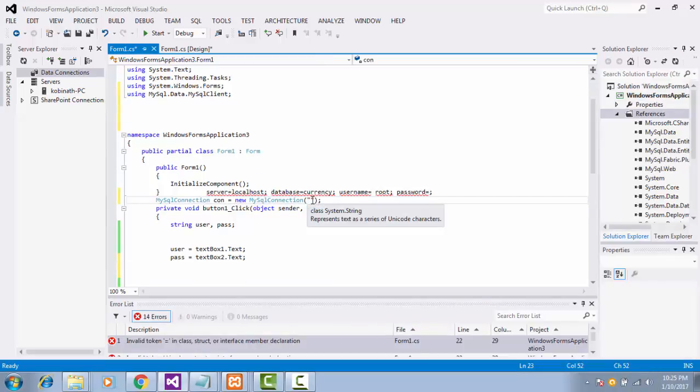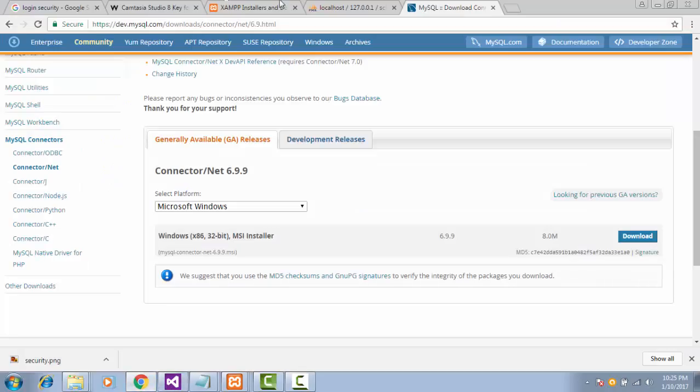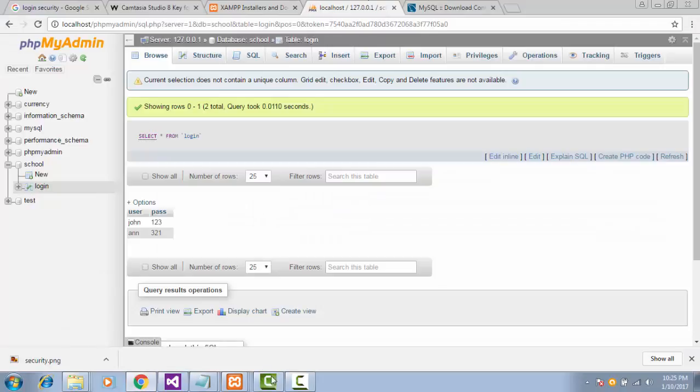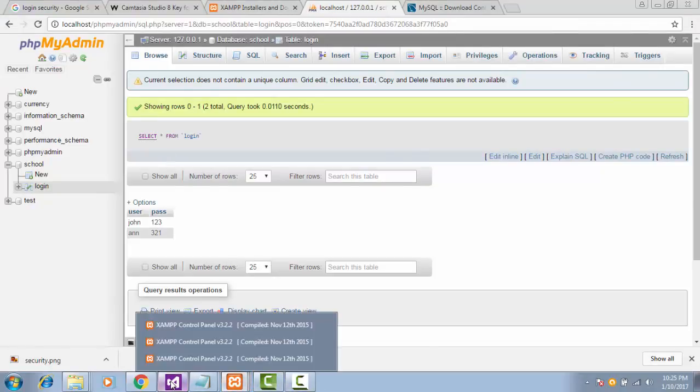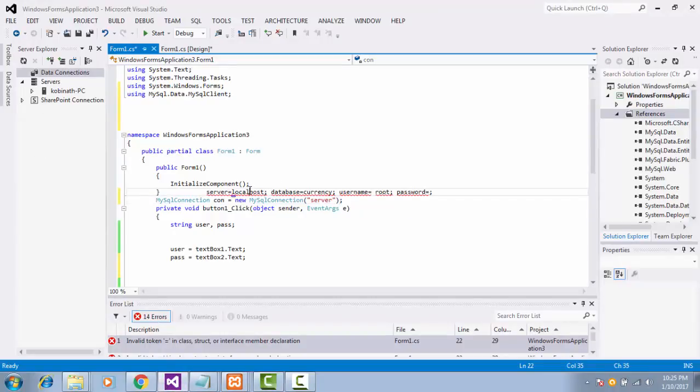Here within the double quotation mark you have to enter the server as localhost. Inside the localhost you have a database connection server.